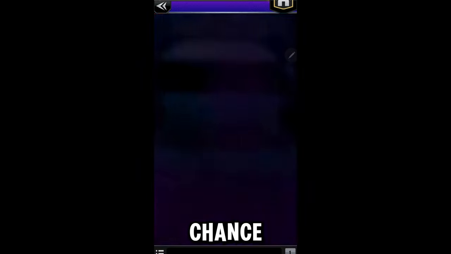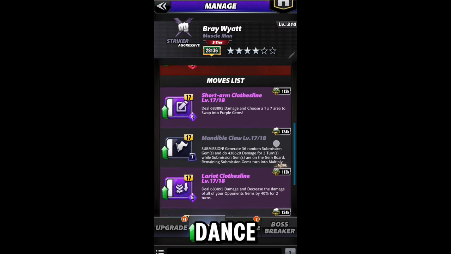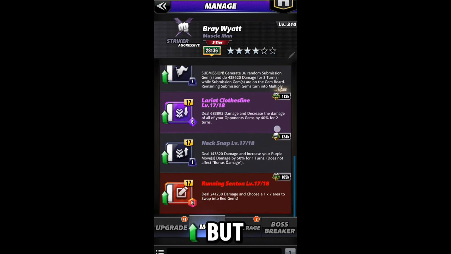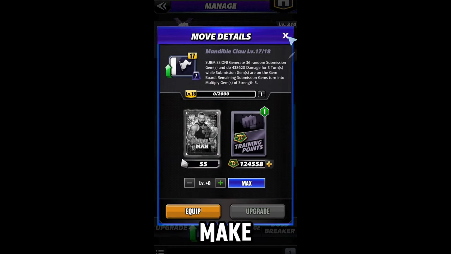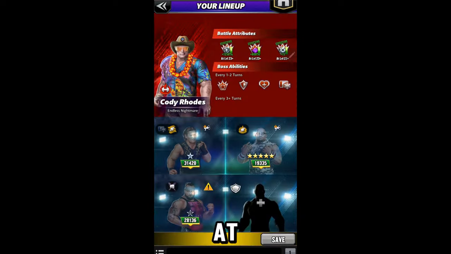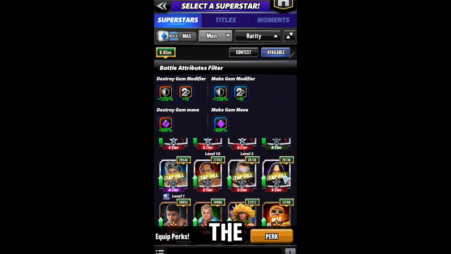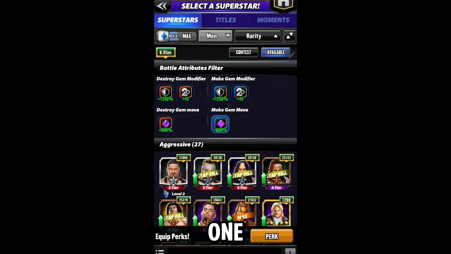I always like the chance to bring in the Muscle Man and do the Muscle Man dance. He can swap into purple gems, but that's really about all he can do. Given that he does make multiply gems, though, you'd probably just use these couple together. It's not the most effective, but it is someone who does both of those things at the same time. I just wanted to bring him in because he is the Muscle Man, and I love him. So it's not that one.